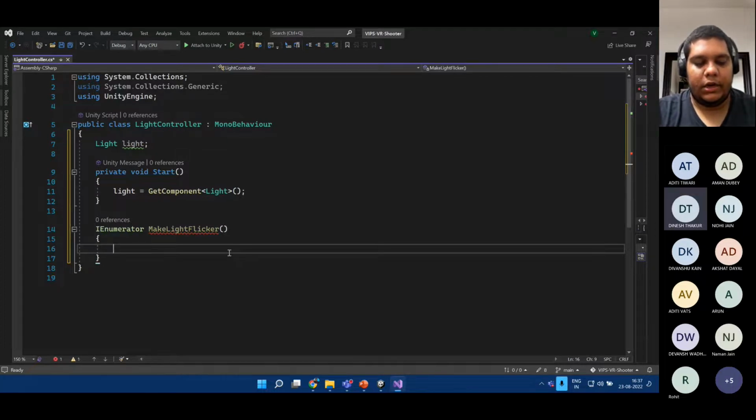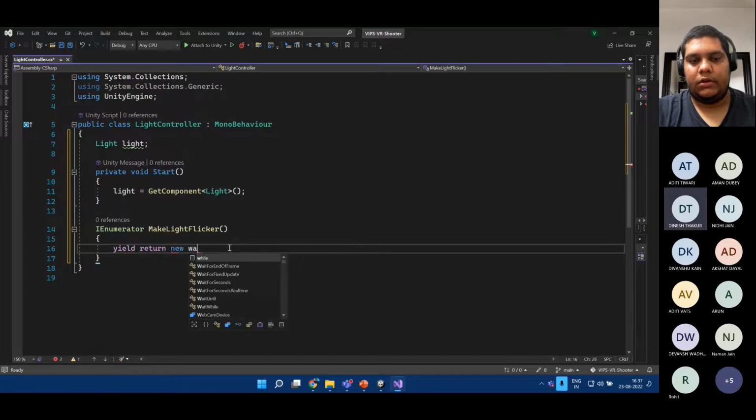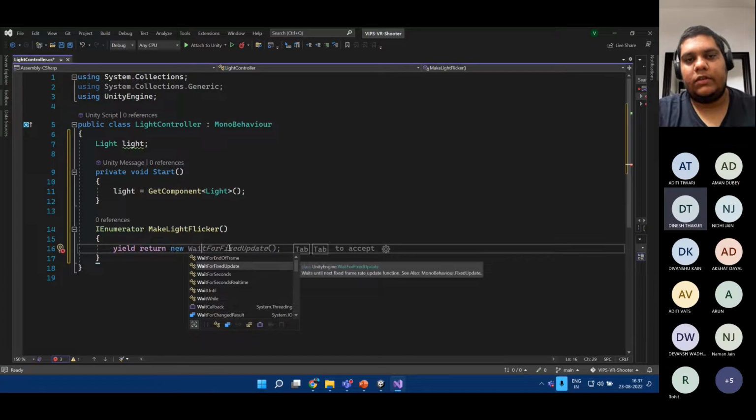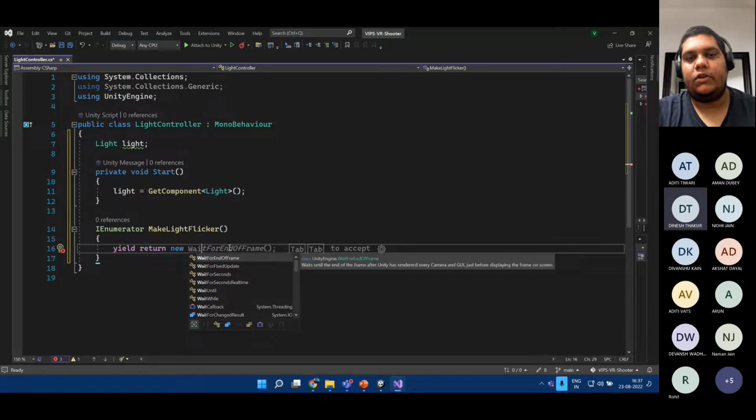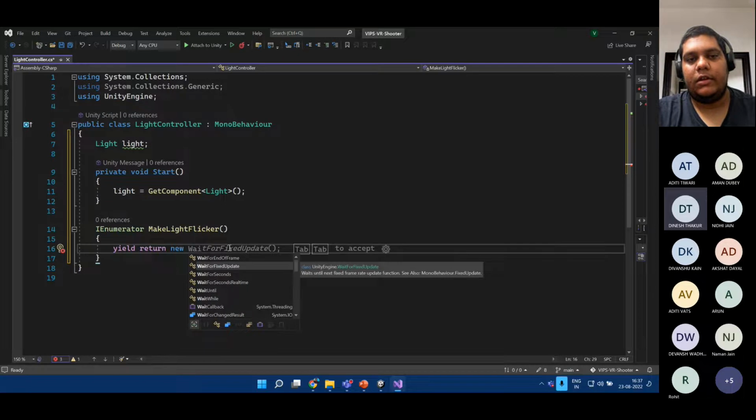So next, what I want is to basically wait for some time. So what time would that be? I'll create a yield return new WaitForSeconds. So there are some other functions also. If you see here, WaitForEndOfFrame, WaitForFixedUpdate, WaitForSecondsRealtime, WaitUntil, WaitWhile.